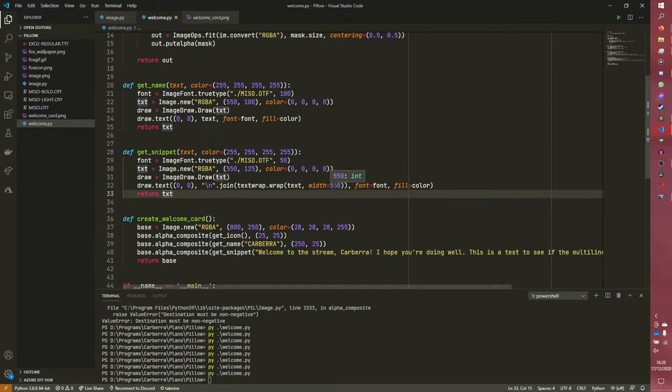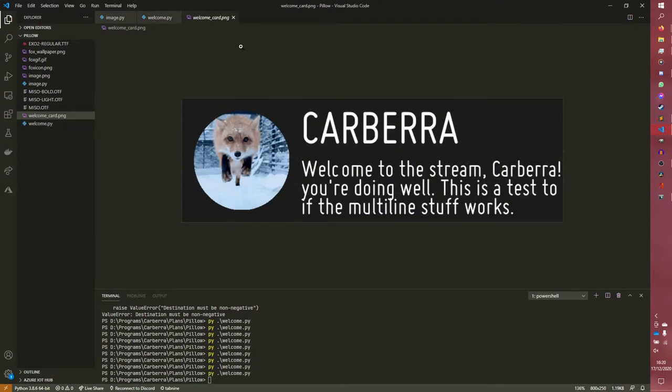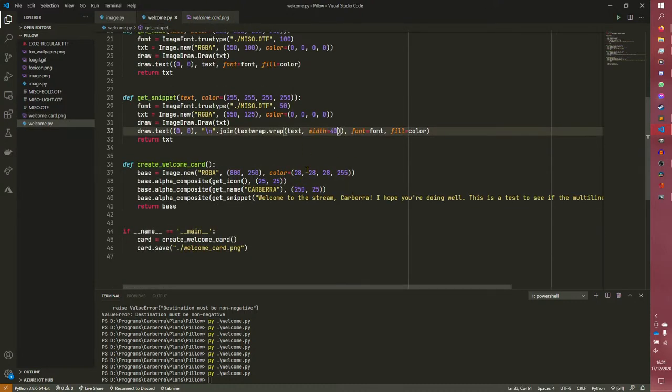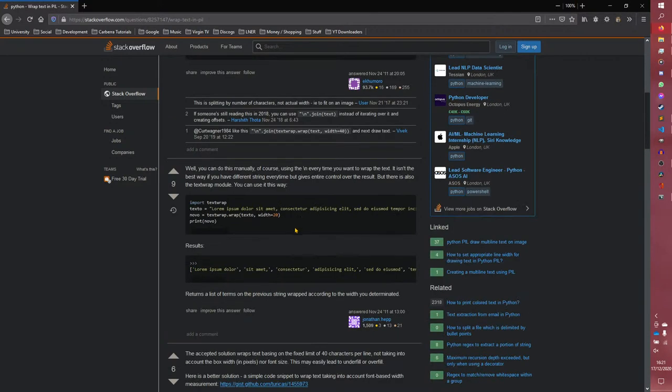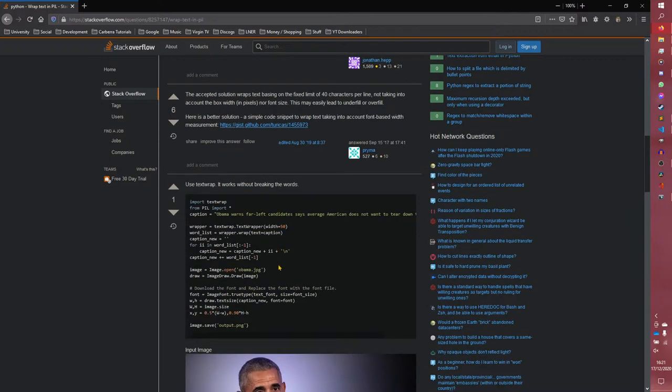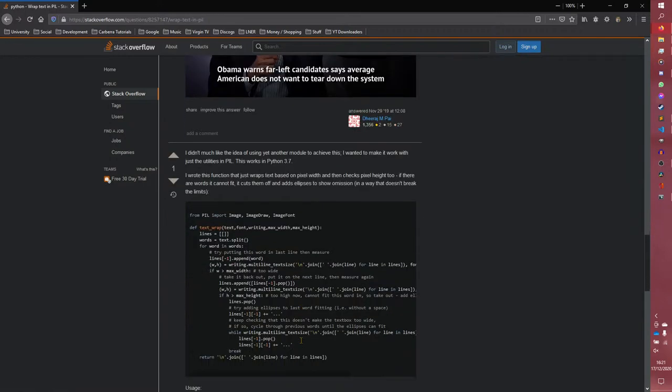It was 550. Well, this width apparently is the number of characters, which may be a problem. Yeah, it's the number of characters. That text is also massive, Jesus. We have that at like 30, please. Thanks. How do I do it by width, though? That's the thing. Oh my God. That's a good example of that.